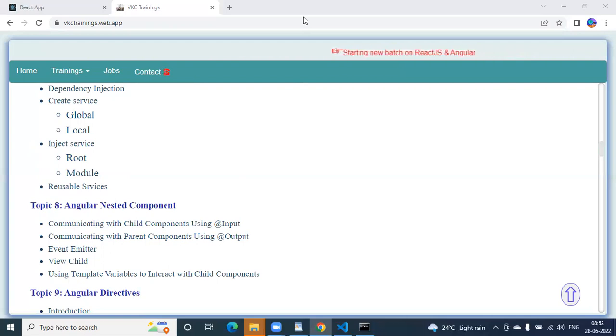In that separate service file, import HttpClient from @angular/common/http. By default, the code is common/http. We remember that point.